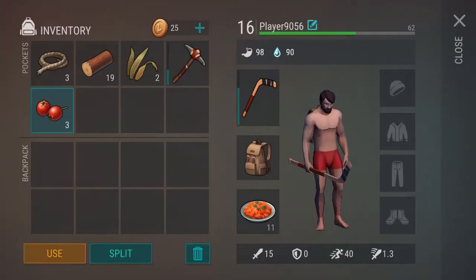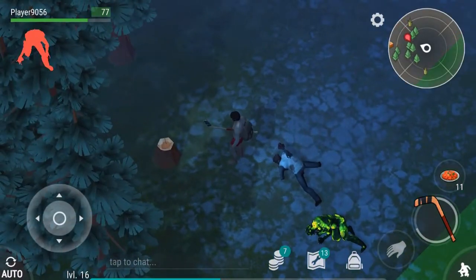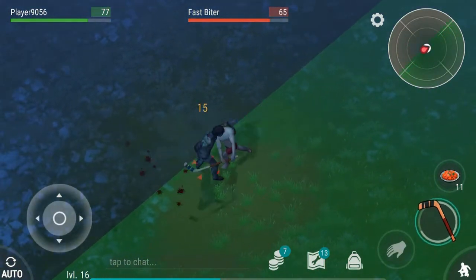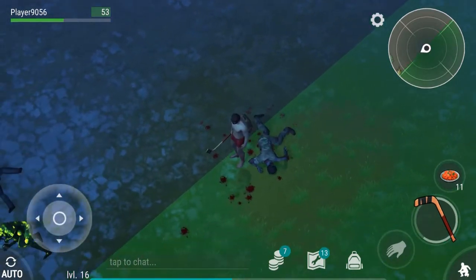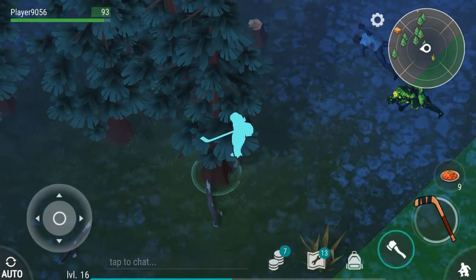I think we need to eat these berries right here. Really good that we did have the carrots. Oh, someone else is attacking us. It's a fast biter. These are actually pretty difficult to kill. Okay, so even if this guy was very far away, he has to smell us immediately. He's gonna eat this one and this one too. We got 9 left, guys.